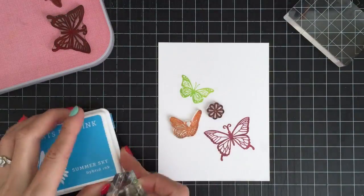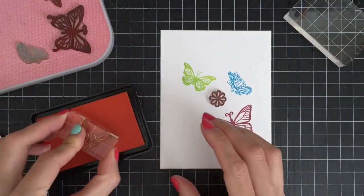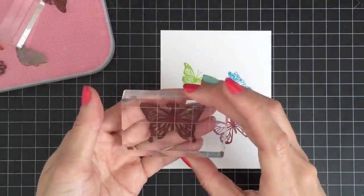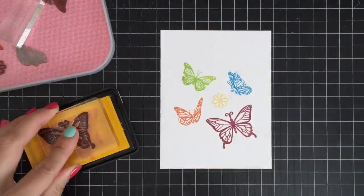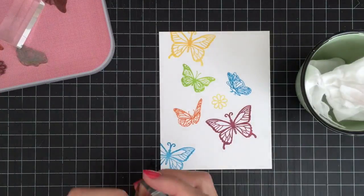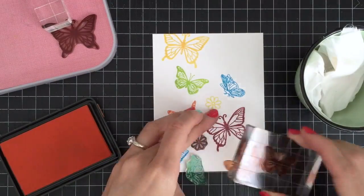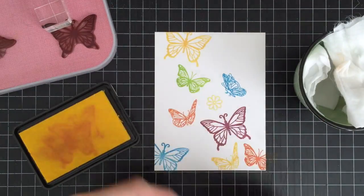They are hybrid inks, which means they combine pigment and dye into one perfect pad. They have the bold look of pigment that dries quickly like dye. I chose bold inks because I thought they are perfect for colored stamping and Copic coloring.